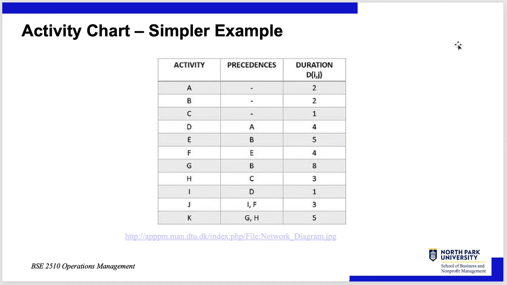Let's simplify: say we have 11 activities on this chart — A through K. A, B, and C have no predecessors, so they can start simultaneously. D can't be done until A is done; E can't be done until B; F can't be done until E; G can't be done until B; J can't be done until both I and F are done; and K can't be done until both G and H are done. We've also decided how many weeks each activity will take. It's a table, but we can express this graphically and make it look even better.